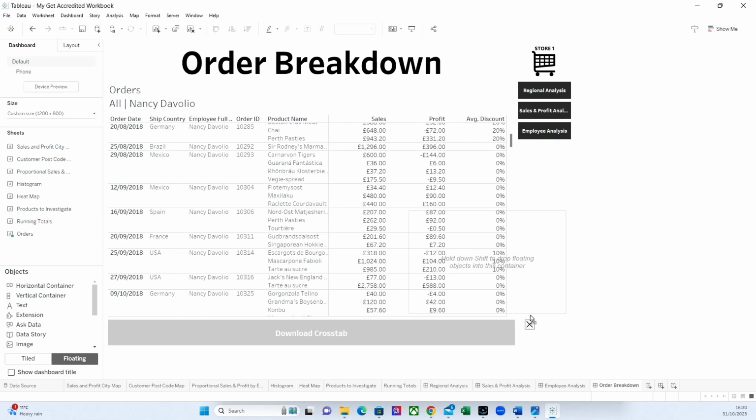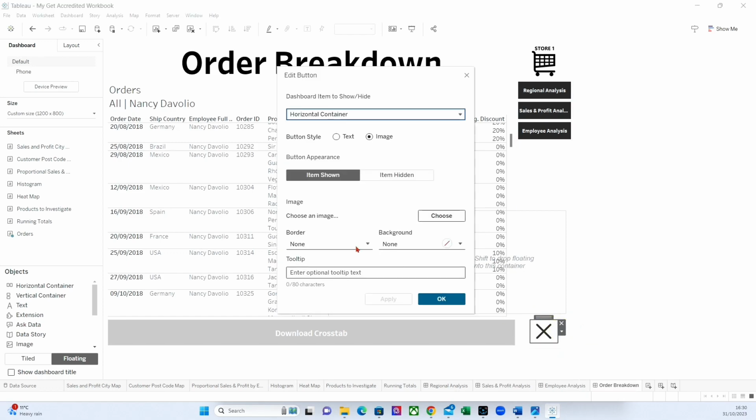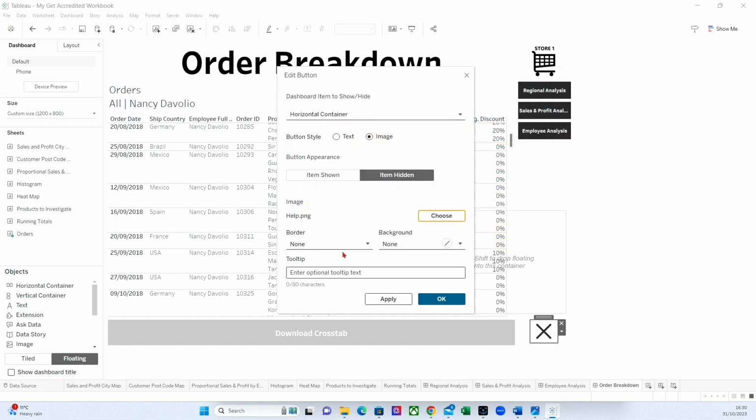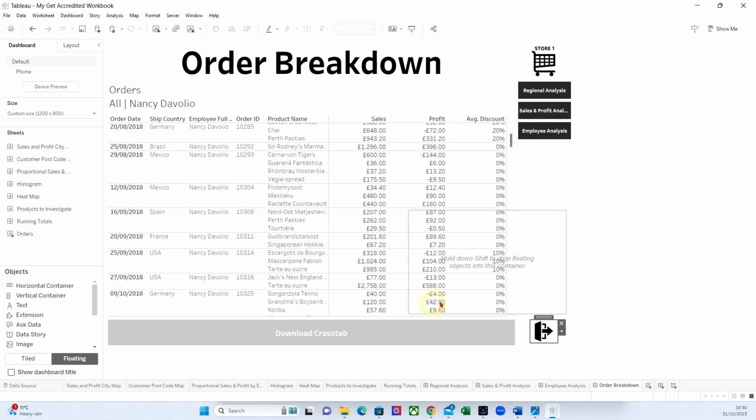Let's drag this down here, make it bigger, make it a little bit more central. Okay, let's edit that. So when the item's shown, choose the exit button. When the item's hidden, show the information icon. Click on OK. Click on OK. Let's make this a lot smaller than that.